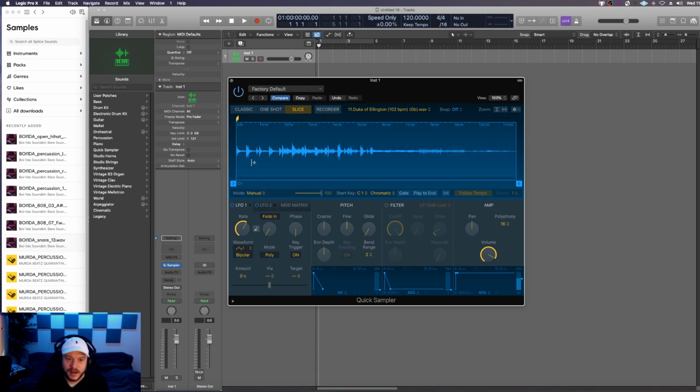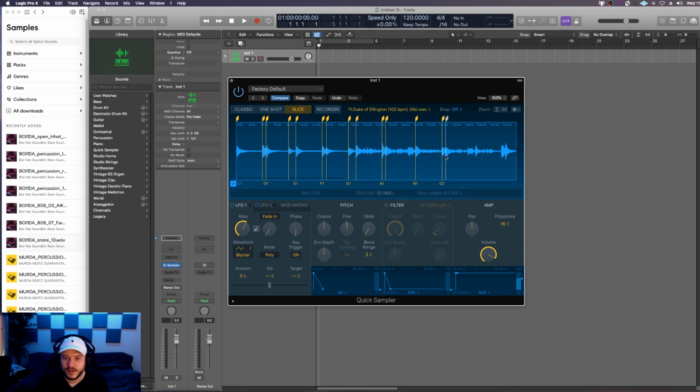I always like to go manual when it comes to sample chopping, so I'm going to change the mode to manual. Now I can go ahead and zoom into this. I'm just using my mouse here to scroll in and zoom. And I could start placing these markers myself. So at first I go very, very rough with the sample chops, meaning I'm just placing them at points where I think the sample chop should be. And then I'm going to start refining that in a minute.